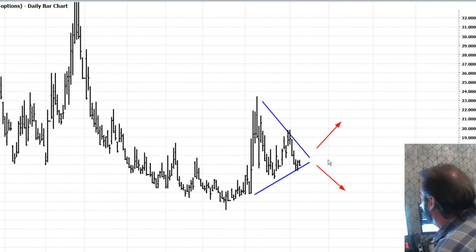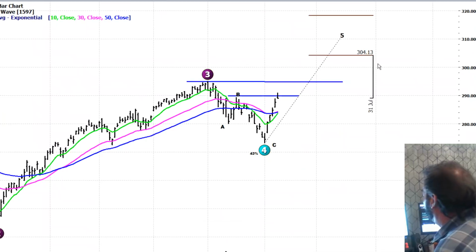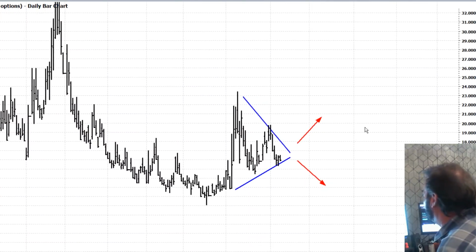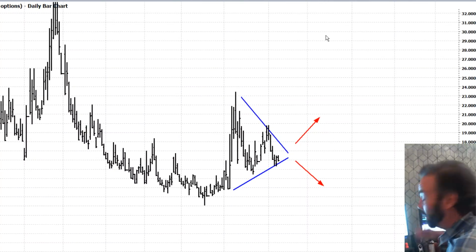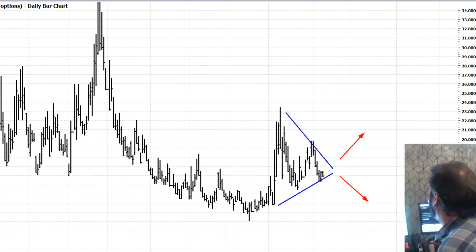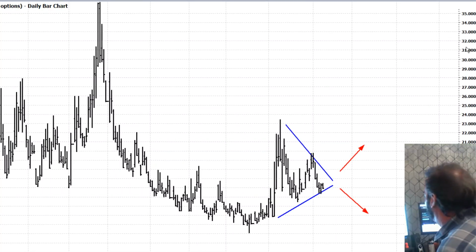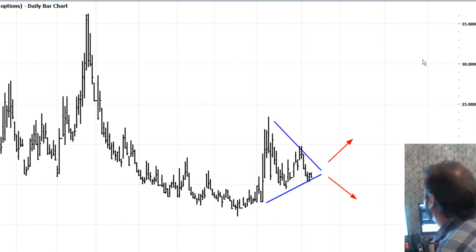And that would be that if you wanted to put some sort of a strangle type position on the market, now wouldn't be that bad of an opportunity to do that, because according to what the VIX is showing us, whatever happens, whether the VIX breaks to the upside and we get a significant move lower, or the VIX breaks to the downside and we get a significant move higher, that word significant was in both of those, and so it should be a pretty decent move in either direction. We already have a strangle on for our subscribers, so we're good to go there.